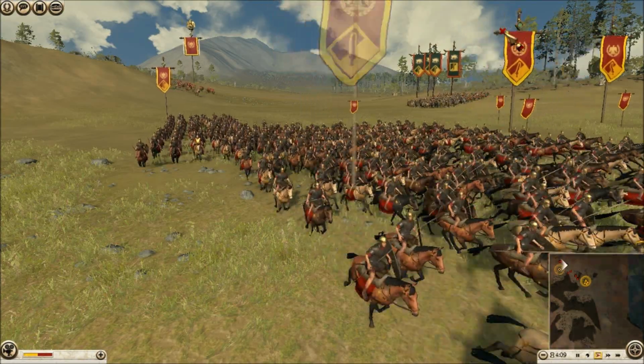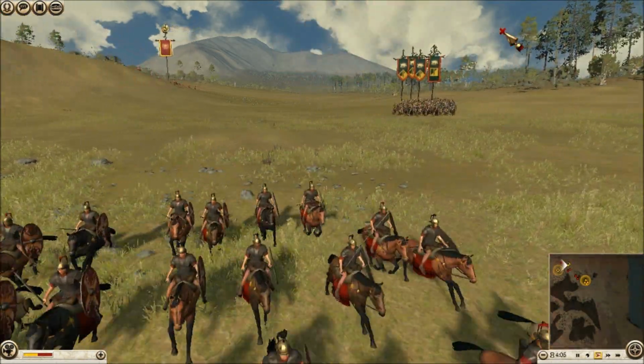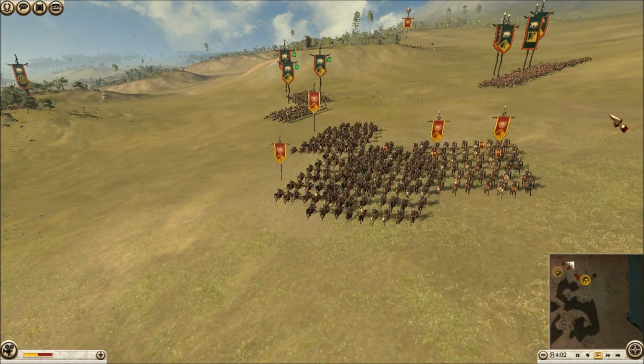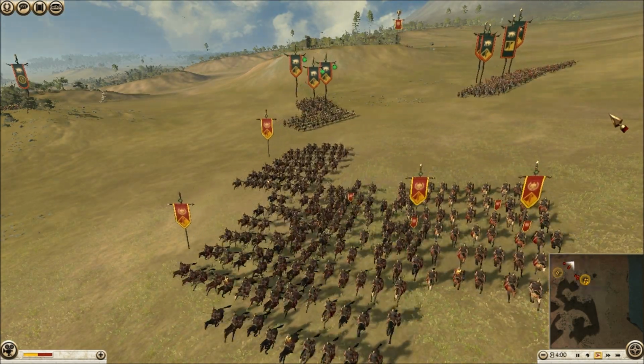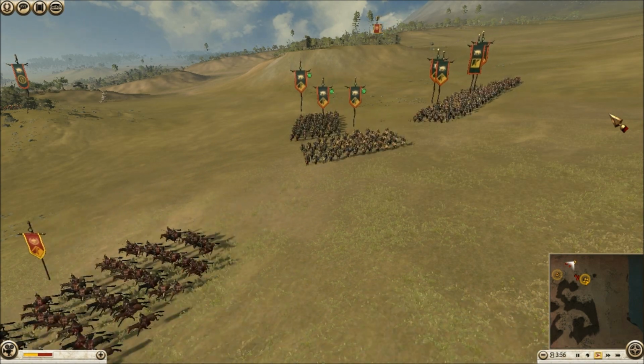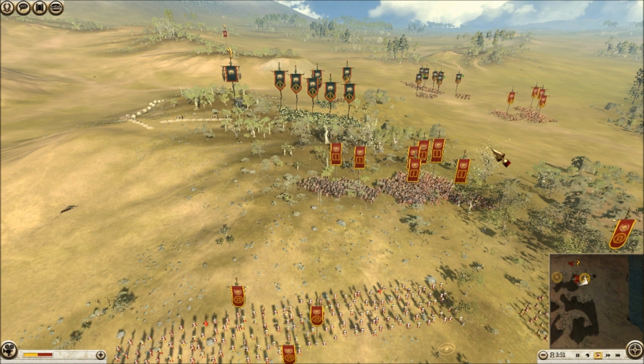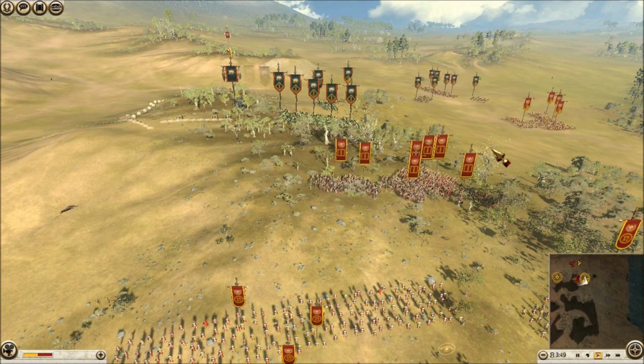So basically, I kept his cav from harassing my infantry. And mission accomplished, I'm going to just reunite. But you can see my general in the very back still. I left him back there, on top of that little piece of terrain. Quickly now! Here goes my infantry, being supported by my Syrian archers.